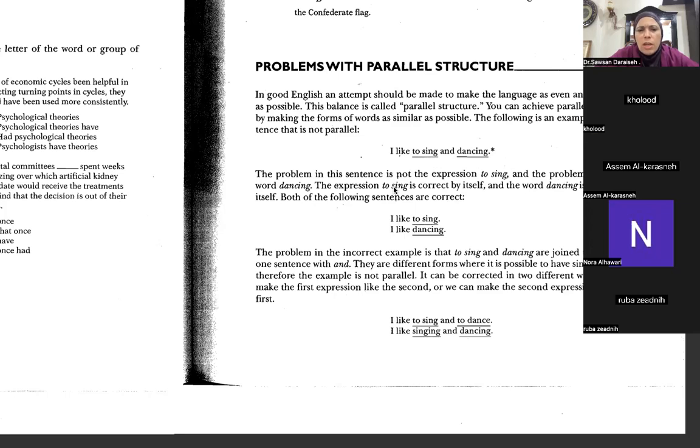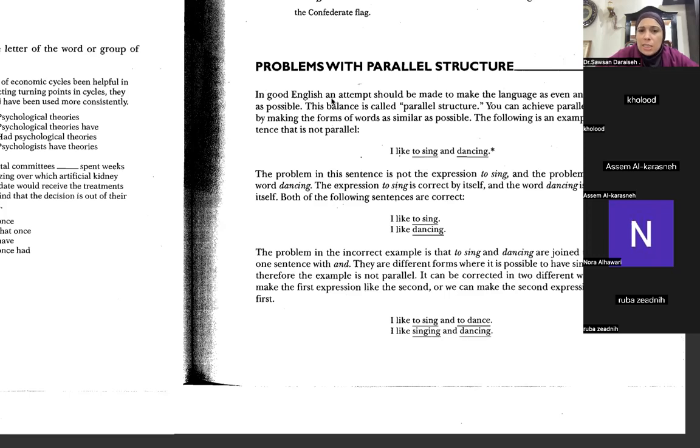Nobody's perfect. And then you learn that it's not suitable to write in this way or to speak in this way, okay? So in good English, we're not saying just to send a message. You can send a message when you say such a sentence, by the way, and it's loud and clear. All right. But this is not good English. You reflect bad English when you speak like this or write like this.